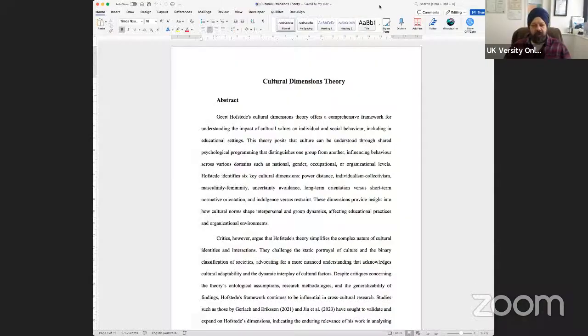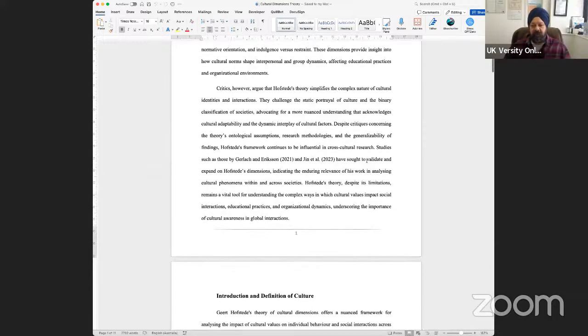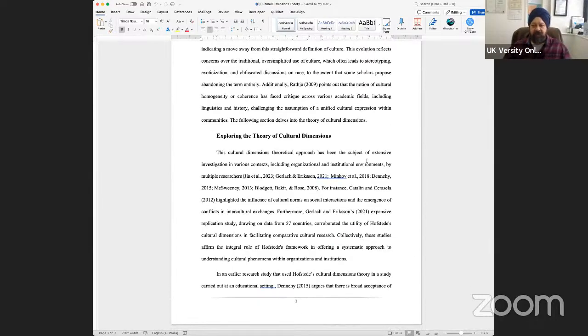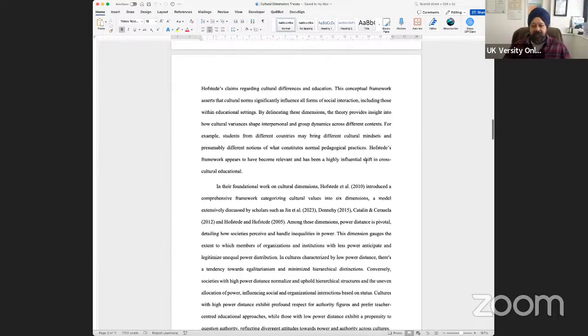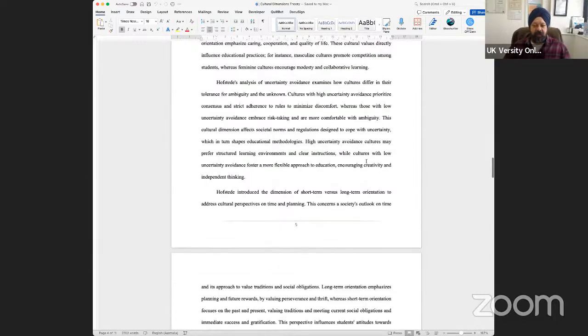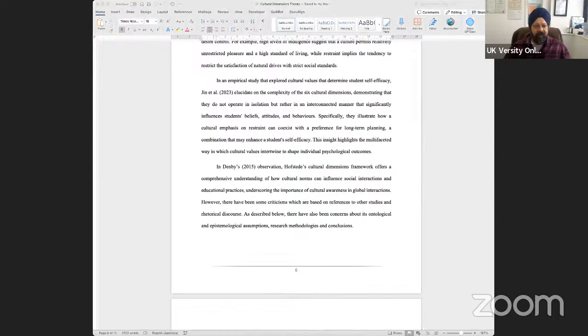So, in a bit more detail, if you want to read about the three cultural dimension theories, this is a handout that I have created, and that handout explains in a bit more detail these three theories, going into background, application, implications of this, and how this can be used in the context of tourism and hospitality management. That's the first handout to get a bit more detailing of the theories. The second one, which I would ask you to go through, is this particular one, which talks about how within the tourism and hospitality sector.